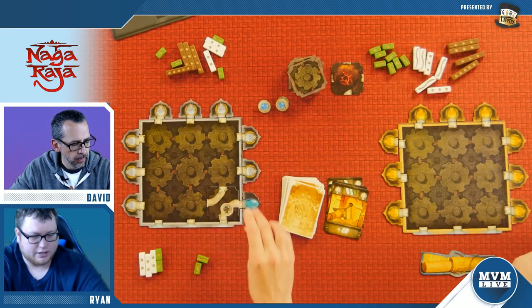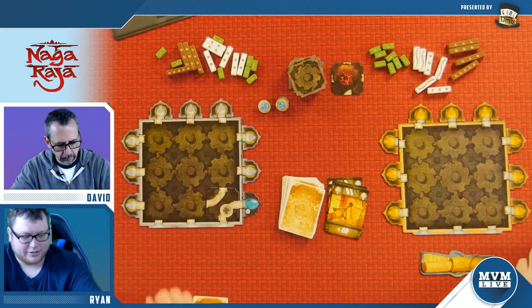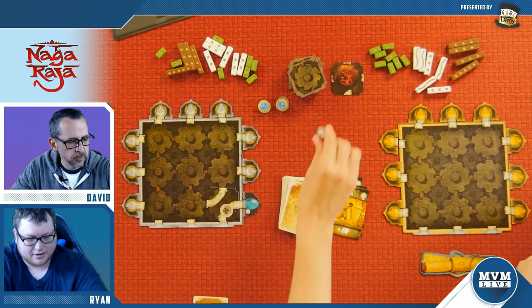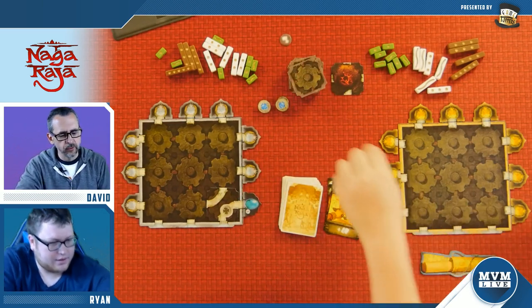Oh, I definitely want these. That's reminiscent of last game. So I'm starting with 5 points here. Wow, 5 points off the bat already. And I got an altar token that lets me draw cards, so I'm just going to go ahead and do that. All right. Can't ever have too many cards in your hand.